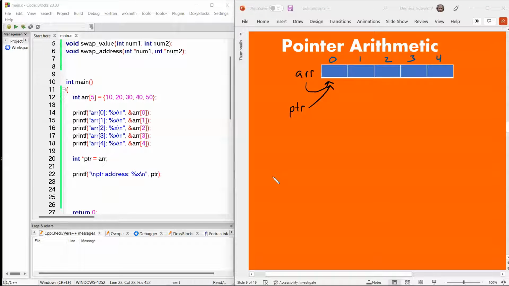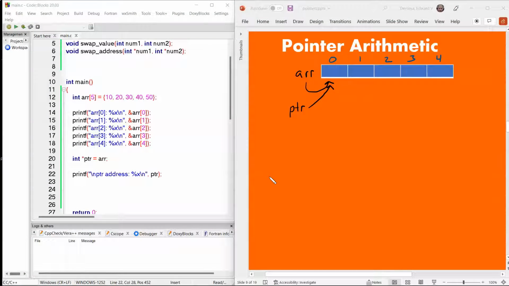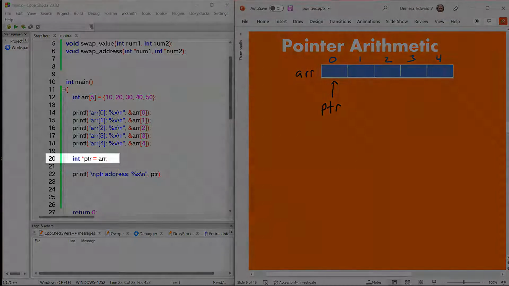One advantage of a pointer variable versus an array name is that it allows for greater flexibility since it is not constant. To access an array, any pointer to the first element can be used instead of the name of the array. Besides indexing, programmers can use another powerful method of moving through an array, and this is known as pointer arithmetic, which is critical in understanding pointers. So here I have the pointer PTR, and this pointer is pointing at the first element of our array, as indicated on line 20.